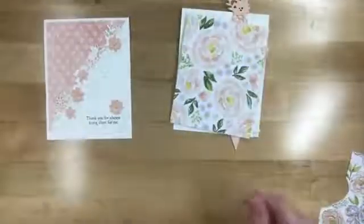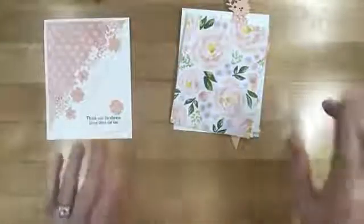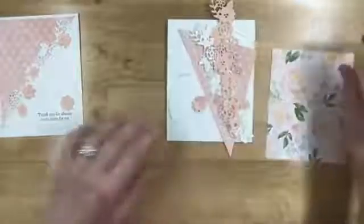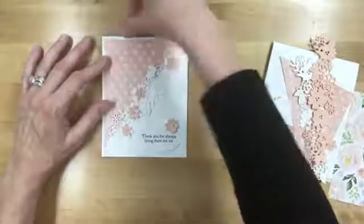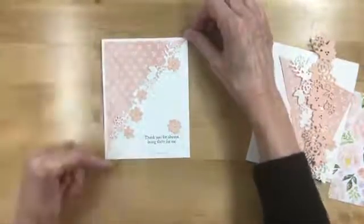Okay, now the next card is really, really cool, but you have to really pay attention to what you're doing. And I did not pay attention, but I'm going to show you the right way to do it, and I'm going to show you how to do it the wrong way. So on this card, what I did is I took a piece of the designer series paper that measures 4 by 5 inches long, and then I cut it in half.